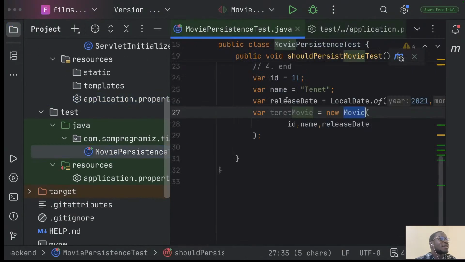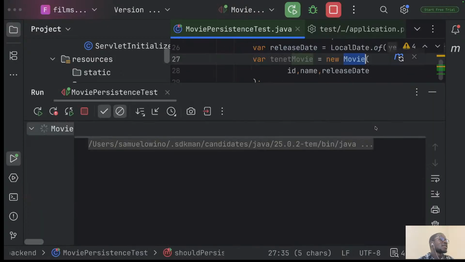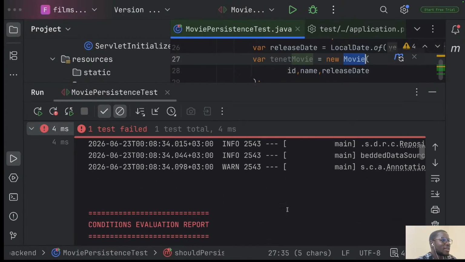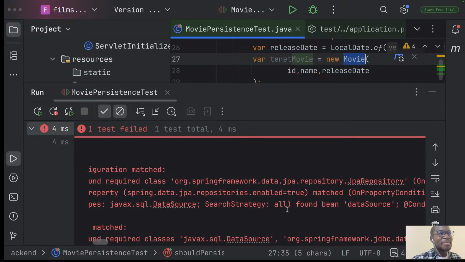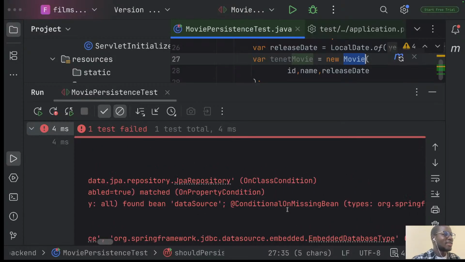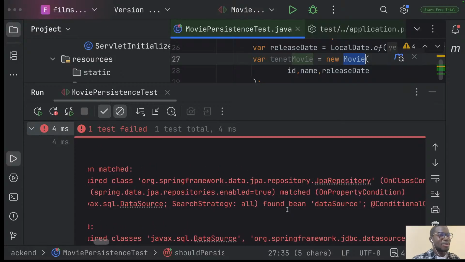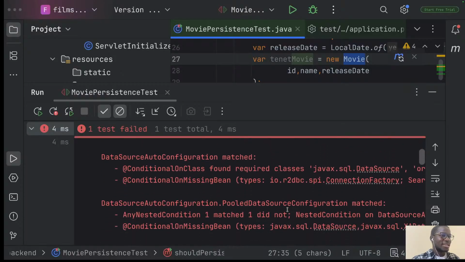So let's see if our test is able to execute. Now you see the importance of TDD. It allows you to catch even some components that you might not necessarily pick up on, at least on the start. Because I was expecting that the data source will be preset, will be configured. So that's interesting.